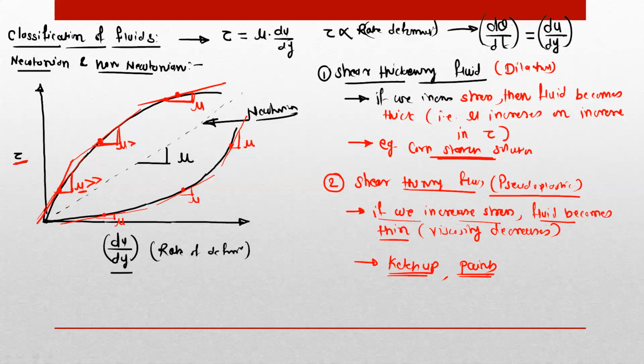Then at the moderate value, viscosity will be low, and this is the very low value of the viscosity at the very high value of the stress. That means as we increase the shear stress value, you will get a decrease in the viscosity. So that will increase the fluidity of that fluid. Let us see this. I will show the video for the shear thinning fluids.